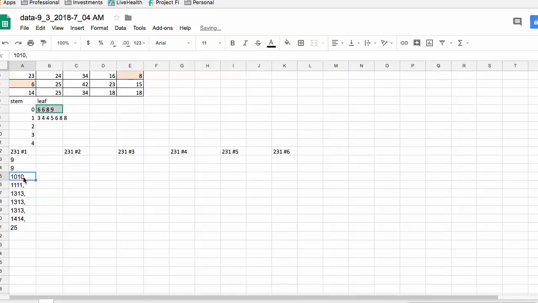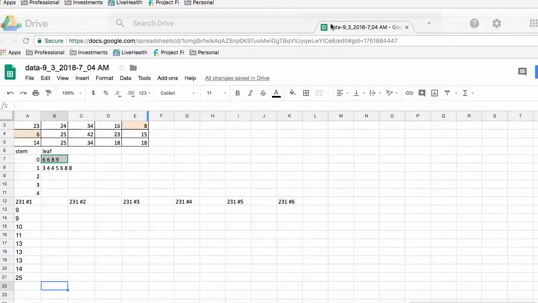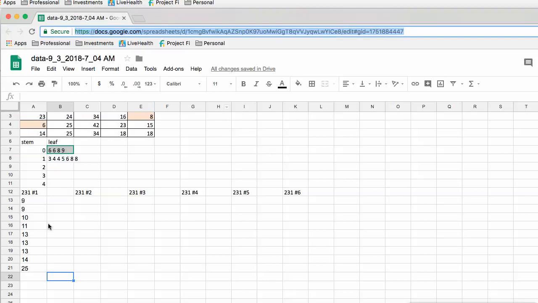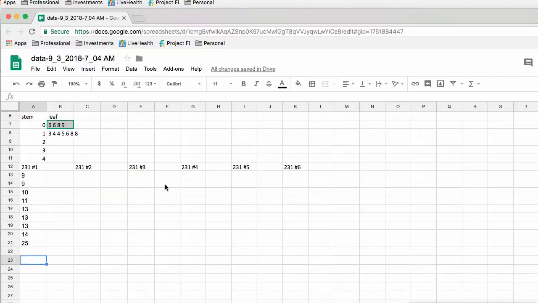As long as I have the data here, it's easier for me to get to it. Then all I have to do is take a minute here and fix the data. And once I get to this point, I can separate this out so you can see it a little bit better. I can take this data and figure out the average, the mode, the median, all those things that they're asking me to do.